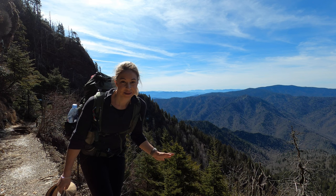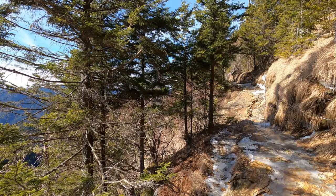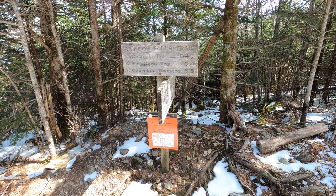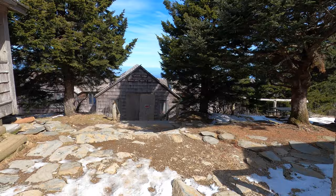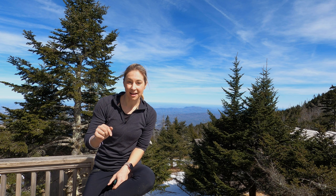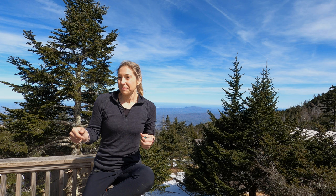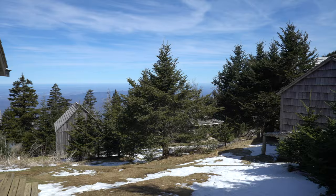In the home stretch now — over four miles — and the micro spikes have come on because the trail has gotten really icy. Almost there, and check out these views. Hello Smoky Mountains! We are at the top of Mount LeConte. Right now I'm at the Mount LeConte Lodge, which is closed right now, but this place was actually built in 1925. It's the only lodging within Great Smoky Mountain National Park, and if you hike up here and stay you're going to have some of the most amazing views of the Smokies. I made it up in just under three hours — time for lunch.